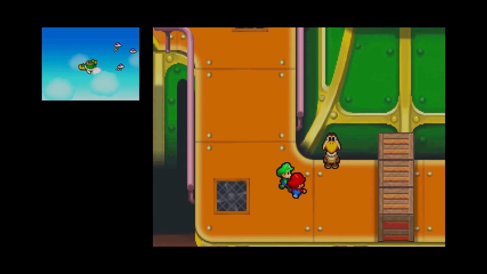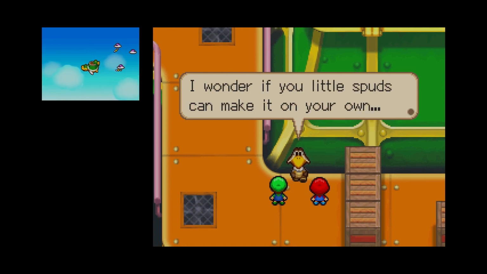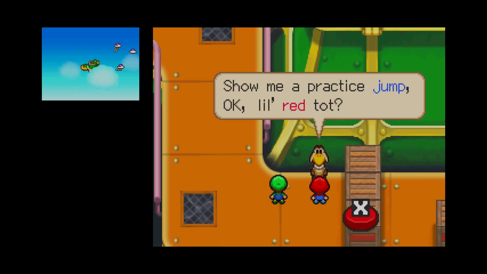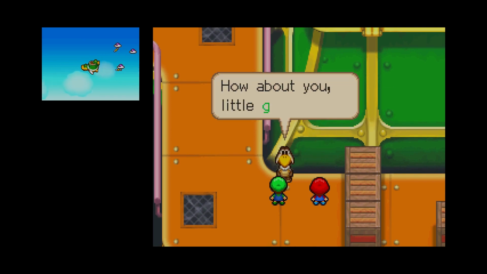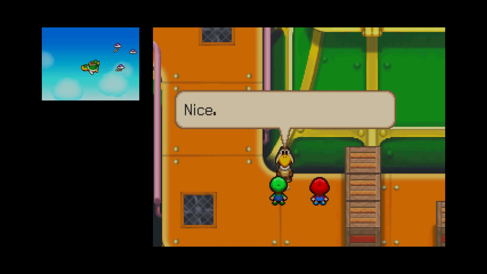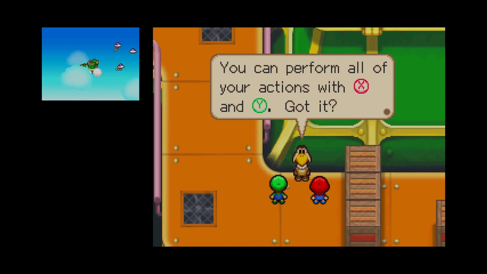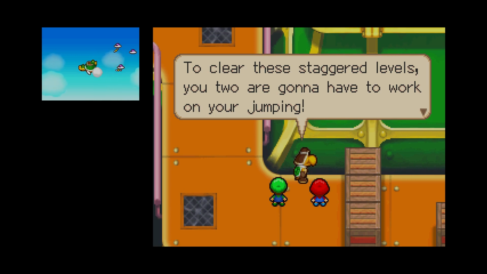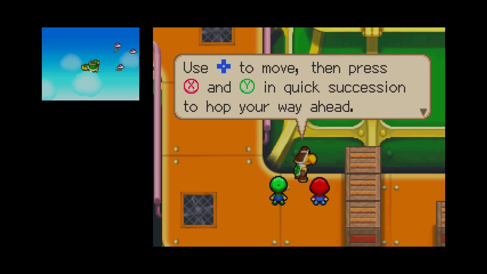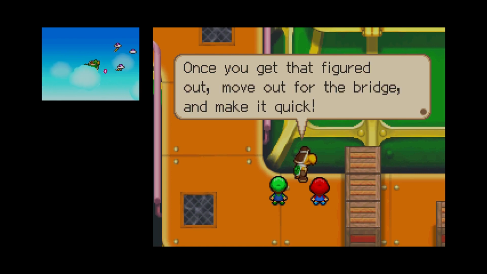Hey, you there. The captain awaits you. Get your tail to the bridge. I wonder if you little studs can make it on your own. Should we practice jumping? Okay, little tot. Little red tot. Yeah, that'll work. How about you, little green tot? Nice. You're good to go. You can perform all your actions with X and Y. Got it? Use the D-pad to move, then press X and Y in quick succession to hop your way ahead. Move out for the bridge. Make it quick.